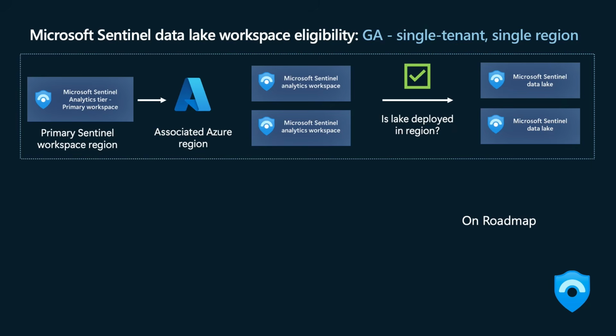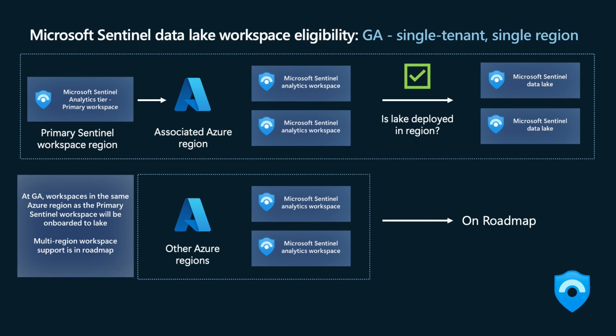So let me talk you through a little bit about workspace selection. So once you've got those workspaces connected into the Defender portal, the next thing to check is whether Lake's supported in your region. If Lake's supported in your region, once you go to onboard, we're going to look at the primary workspace that's connected to Defender and look at the Azure region that workspace is in. And again, as long as that's a Lake-supported region, we're going to onboard that primary workspace to Lake, as well as all of the other Sentinel workspaces that are Defender connected within that region. So you can absolutely support multiple workspaces as long as they're within the same region as the primary workspace.